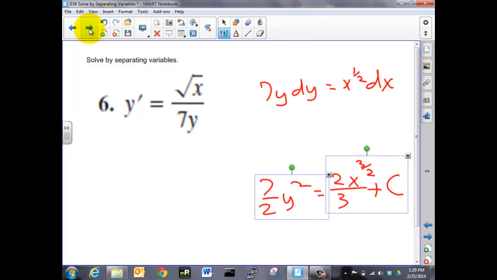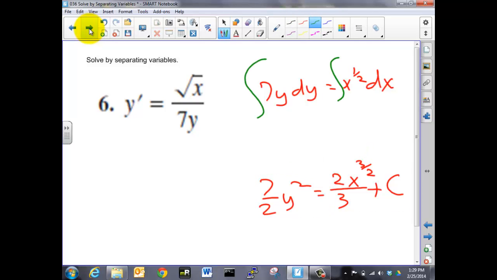All right, so I'm going to integrate both sides here. Yes, you could multiply by 6 if you need to. Is y prime the same as dy? Yeah, y prime, remember, we want to change y prime and rewrite that as dy divided by dx. That way we've got separate differentials. We can get everything with y's on the left and everything with x's on the right. And we raise one power and divide by that power, which flips it over and makes it become 2/3 x to the 3/2.